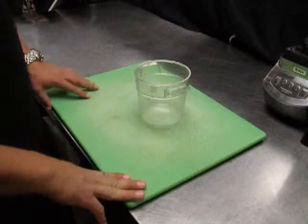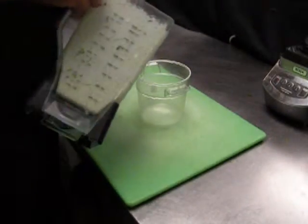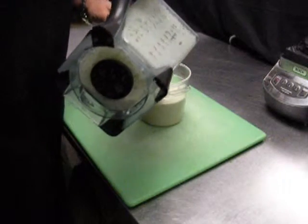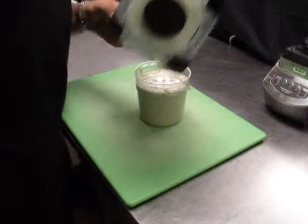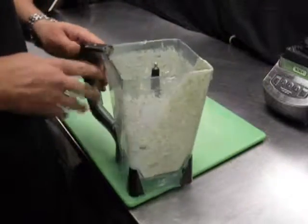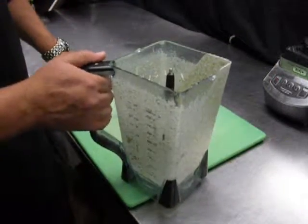Okay, since I don't think we're going to use all of this liquid, we're going to go ahead and pour it into its own container. That way we can save a little bit more for the next time.